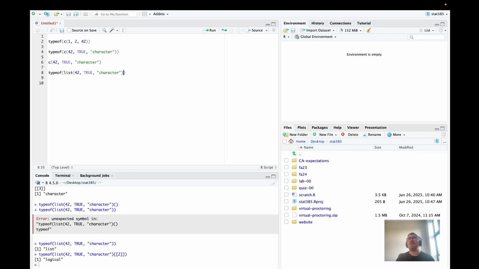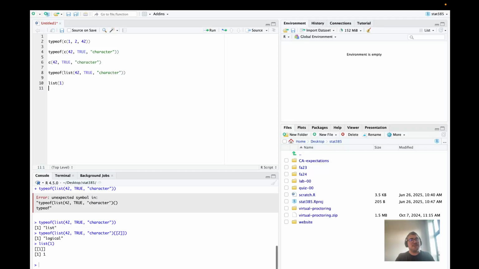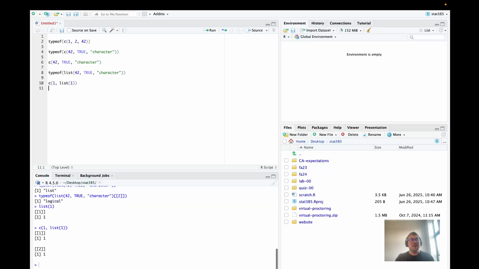Okay, right, so I can still use our combine function. So say I have, let's do a basic list of 1 element, just object 1. I can combine a single object 1 to a list, and what that's going to do is make the entire thing a list.